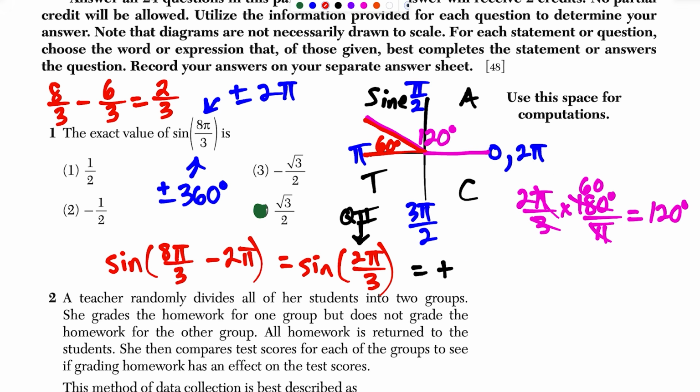Okay, so over here we're going to do sine of 60 degrees. So it's going to be plus sine of 60 degrees, and sine of 60 degrees is equal to square root 3 over 2. Okay, so this would be the no calculator approach. But look, for a question like this, just type the original expression in the calculator and then look for the matching decimal. Either way, we're getting choice 4.